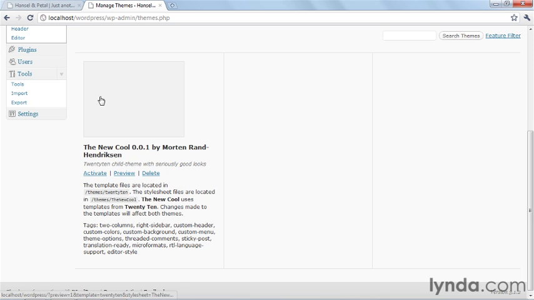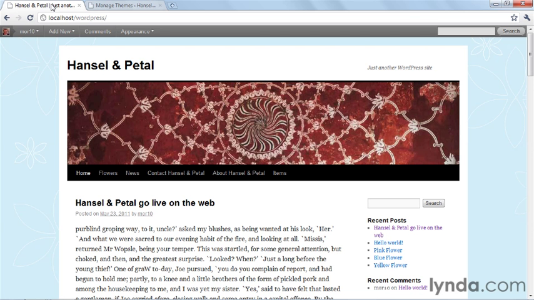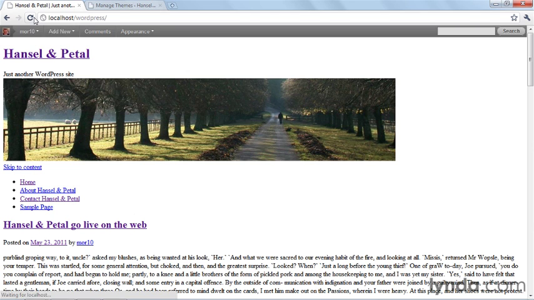Now that we have the child theme inside WordPress, we can activate it, and then we can go to the front page and reload it. And you'll see that all of a sudden, our site no longer has any style. This is kind of jarring because this is not what you expected, but this is actually what we want. What we have now is a clean slate that we can start working on to make this theme look different from the parent.